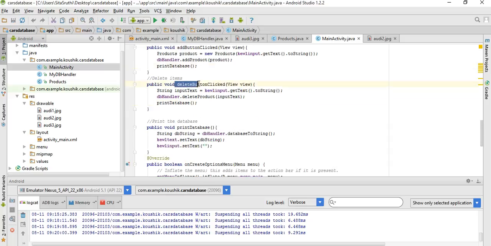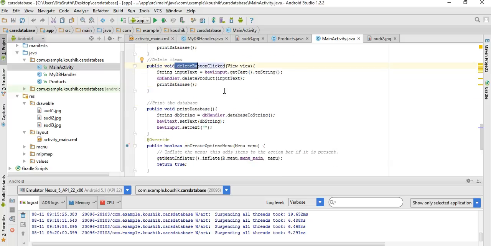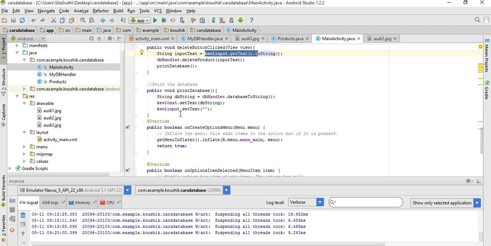And the delete button is to delete the items in the database, and it makes sure that the input text is equal to the output text, and only then can you delete the particular comment. And void printDatabase is to display the text which is there in the database.